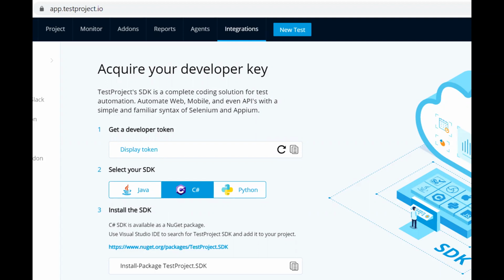Your developer key is uniquely tied to your account, and it ensures that the reports that you're sending are only visible to you and the people in your organization with access to those reports. Getting a developer key is absolutely free as well, but you need it if you want to be able to run your tests and publish your test reports to TestProject Cloud.